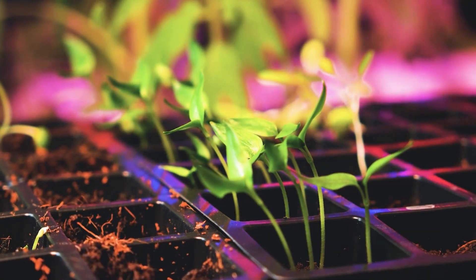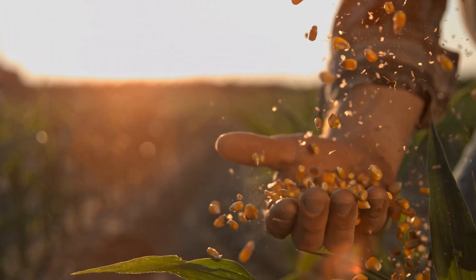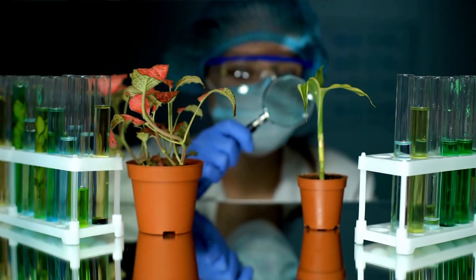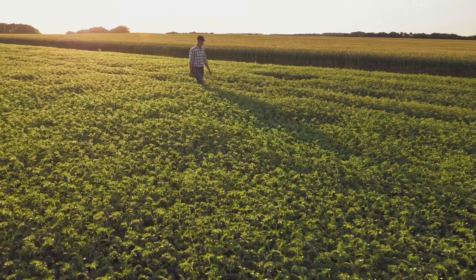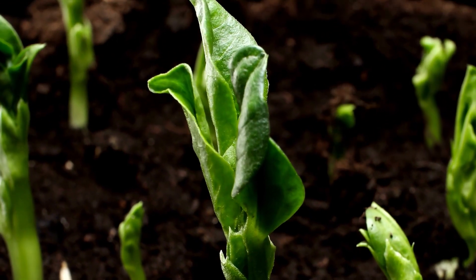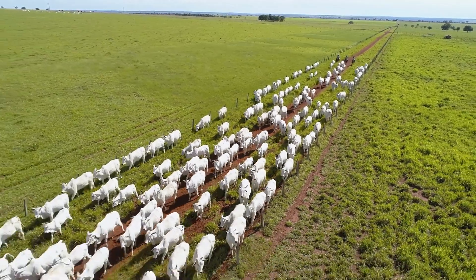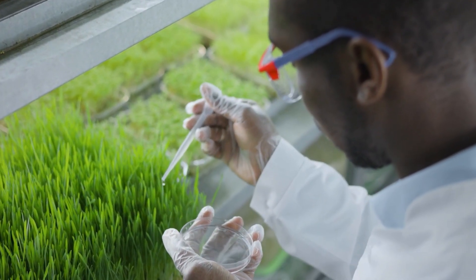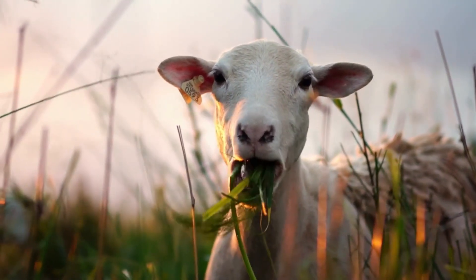To understand why we would want to flood our crops with radiation, we first have to go back to Gregor Mendel. You may have heard about Mendel's peas back in your middle school biology class. In 1865, he learned about inherited traits by studying pea plants, carefully pollinating the plants and saving seeds to analyze future generations. He found that traits like the color and texture of the peas could be passed down, and would eventually find that he could determine the dominant and recessive traits of a plant and how selective breeding could induce a preferred trait. This process would go on to be used to pick the best crops and livestock and pair them to make even better crops and livestock, giving us more control.